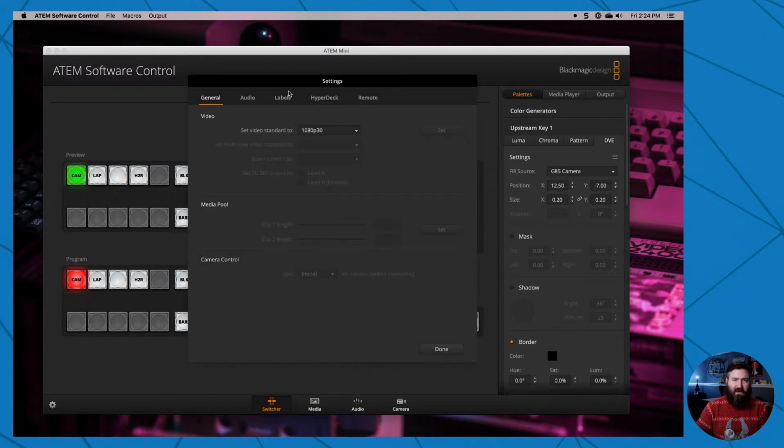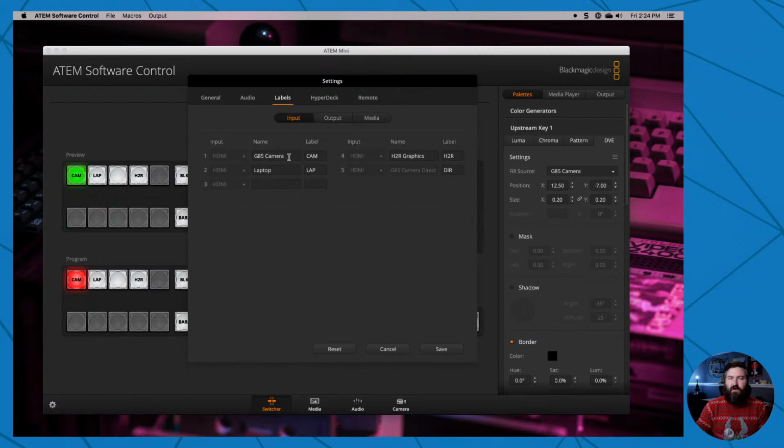The way I've set up my ATEM is I've got input number 1 is my camera, this camera right here. Input number 2 is my laptop. So that's another HDMI coming off of my laptop. What I did was I mirrored my laptop screen to that input number 2, so that the same thing on my laptop shows on the ATEM, and that's how I know where I'm at. I know how to drive. Input number 3, I don't even have anything on there right now.